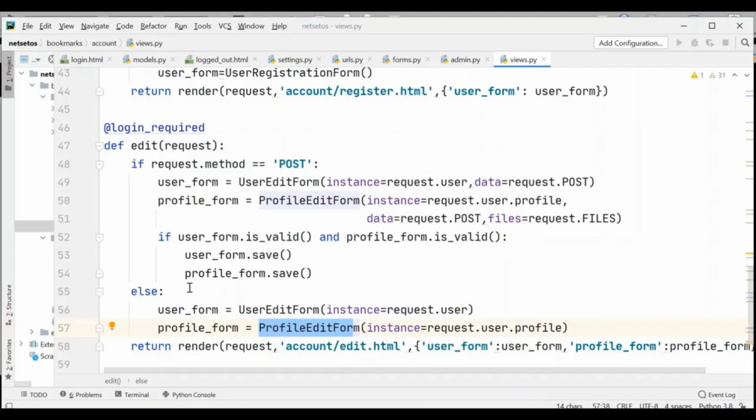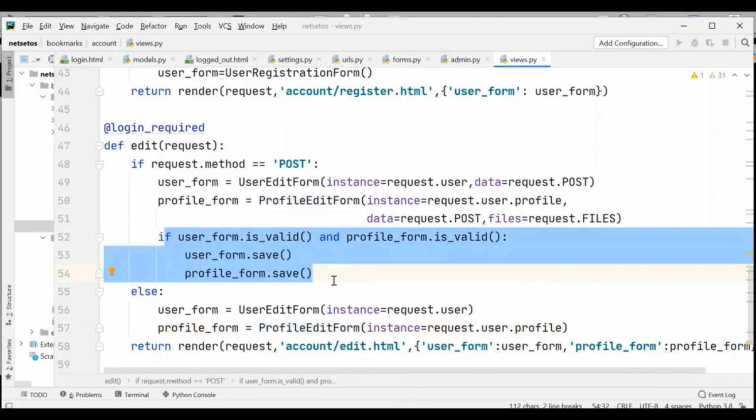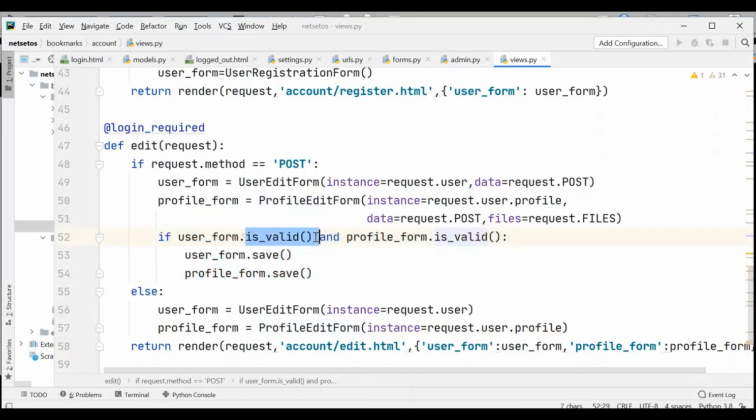Now to validate submitted data, we will execute is_valid. If both forms contain valid data, we will save both forms by using the function save, and it will be updated with the corresponding objects in the database.